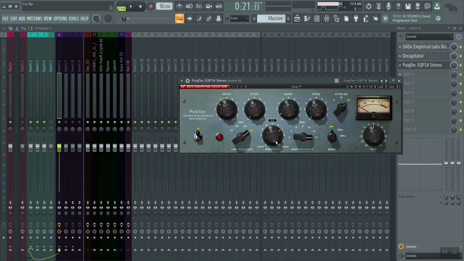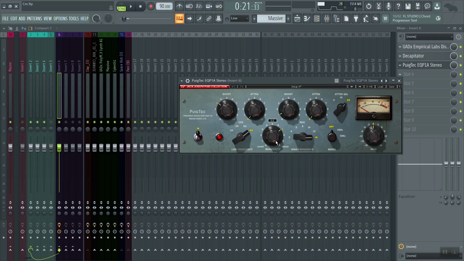Now, perfect. If you listen back to that, we brought back all of the flavor of the kick drum and the hi-hats, but we brought it back in a unique way. It's not like we just leveled it up. We picked our own particular frequencies. Understand that if we would have chosen any different frequencies, like 30 instead of 100, or 10K instead of 16K, it would have given us a completely different sound.